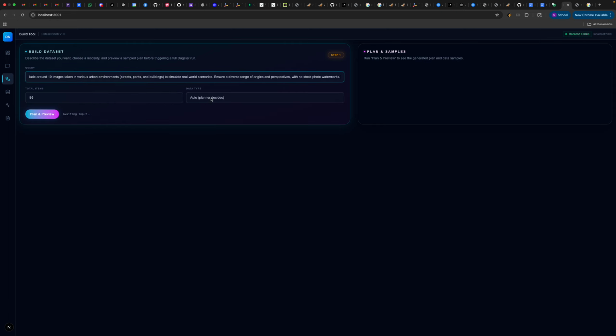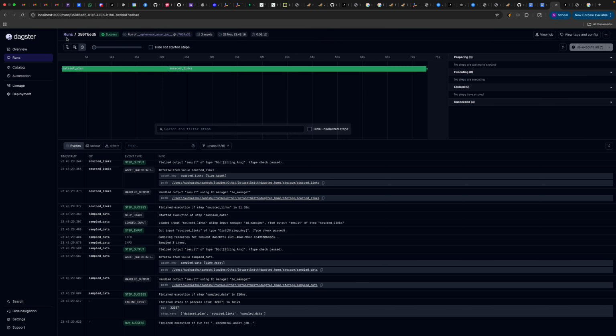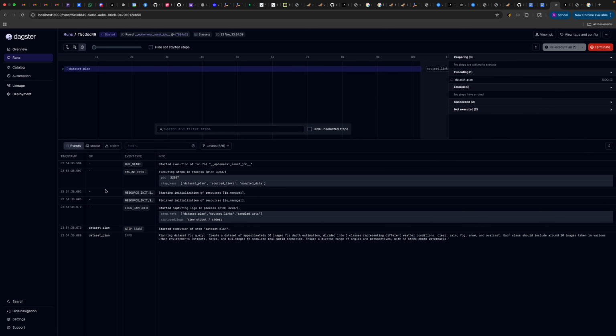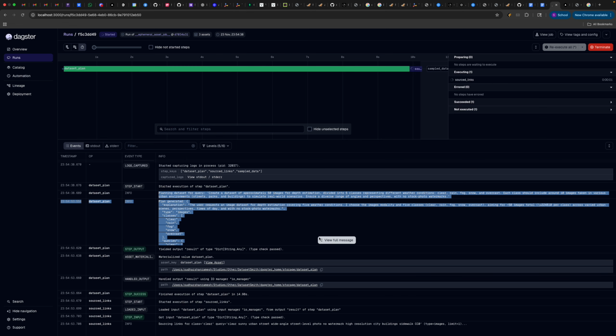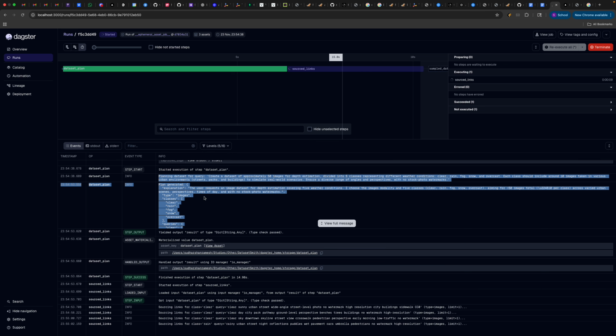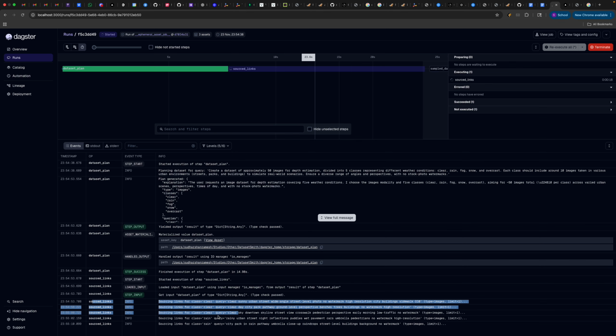So we can just give it a query and we can just leave it to plan automatically. For now I'll just give 10 entries. I'll give plan and sample via Dagster. So this is going to trigger a Dagster pipeline over here. This Dagster pipeline is going to use Tavily's API to enforce all the data to be sourced, and this is going to process the chat over here. So as you can see, it's sourcing links for different categories.